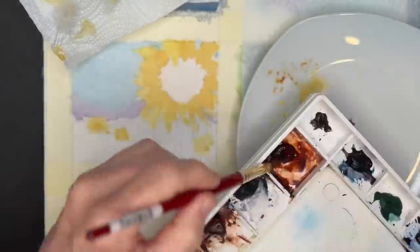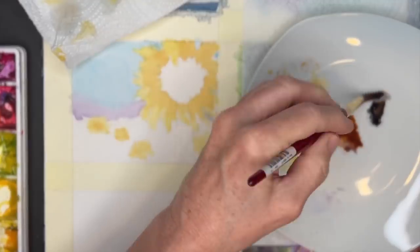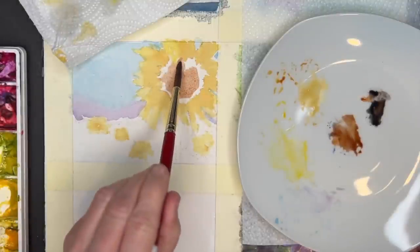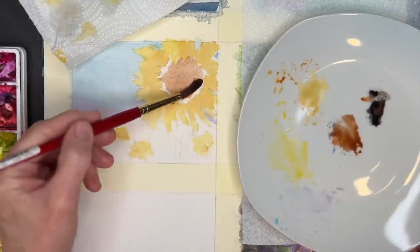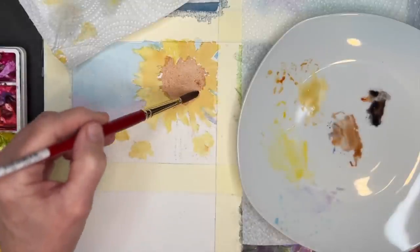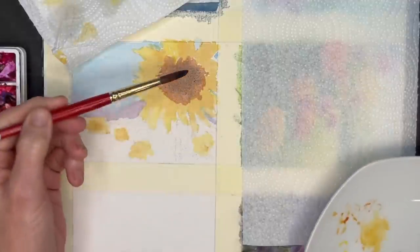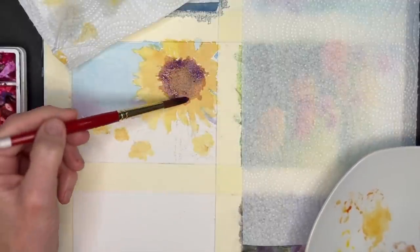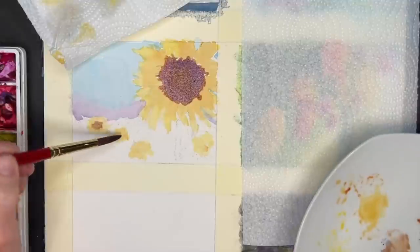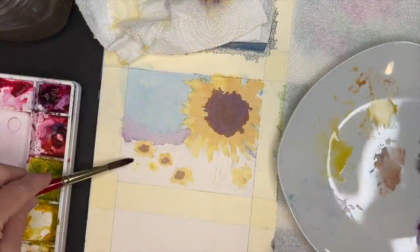I tried to make a nice orangey dark, and I think I grabbed some Payne's gray. You can make your own dark by mixing together blue, red, and green — it varies based on which type, but it makes a pretty good dark. I like to mix up two little puddles of color so I can keep painting while the paper's wet. I added a little more purple — I find that sunflowers look really pretty if you add a little purple to the shadows and a little to the seed head.